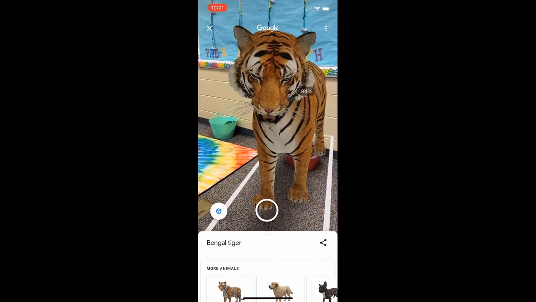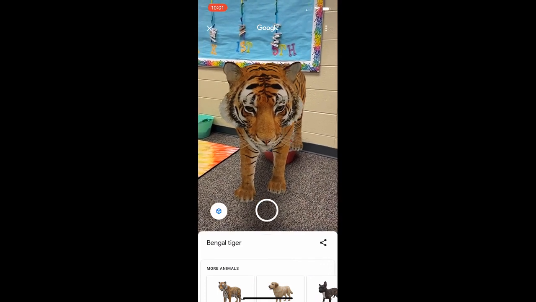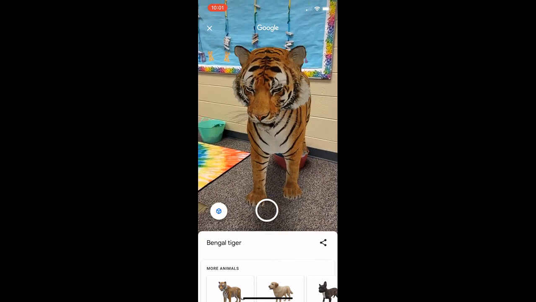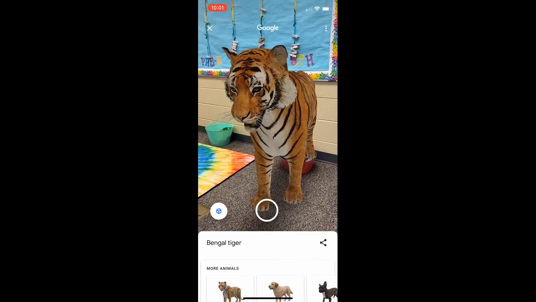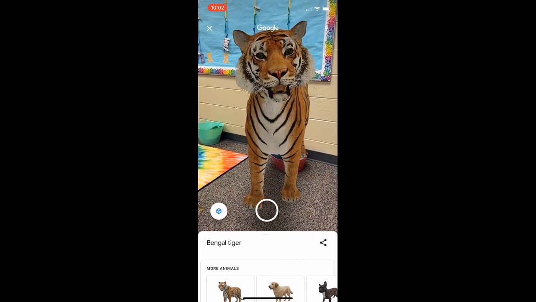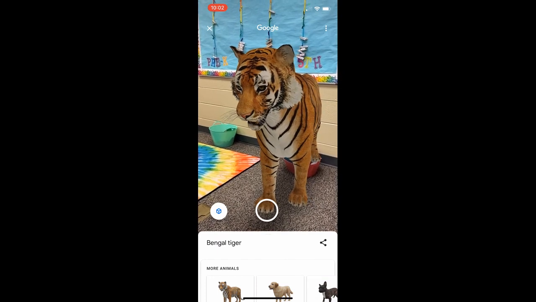Oh my goodness. This can really bring some things to life for your students and for them to be able to just get a little better connected with things that they may not quite understand. So those are just a few applications that can be handy at home, handy for you, and handy for your student.